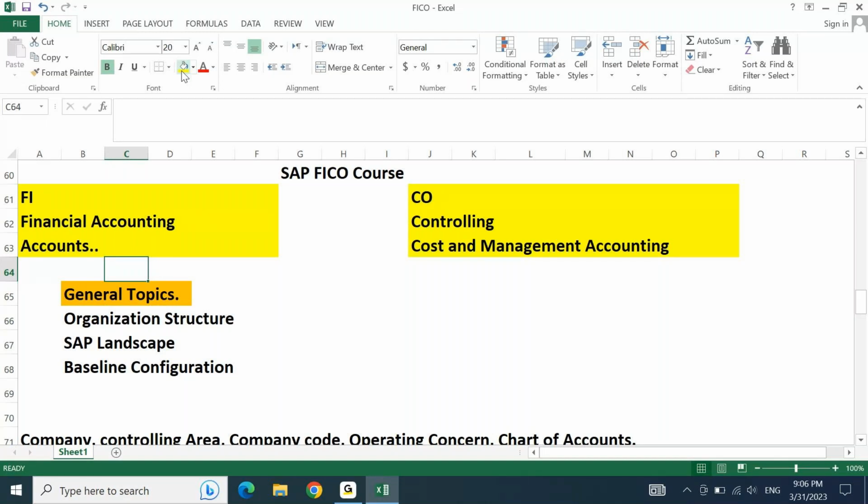All right, if no questions, let's wind up today. Tomorrow morning we'll be connecting around 9 a.m. and we'll talk about different topics that we have to learn from SAP FI and SAP CO points of view, in order to prepare for your interview and to manage your project on a day-to-day basis. Today we talked only about the generic overview. Tomorrow let's get into SAP FI areas and SAP CO areas, and what other areas we have to be aware of as a FICO consultant as per current market trend.